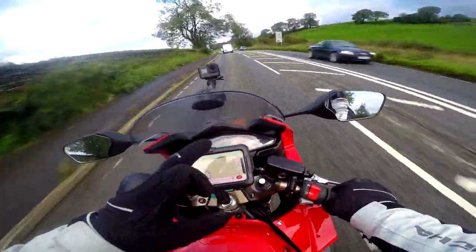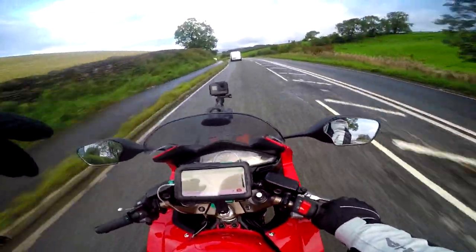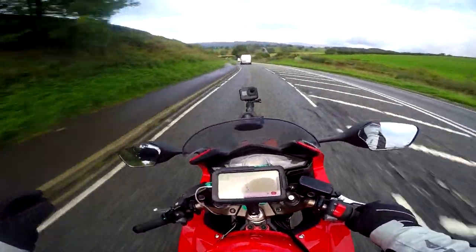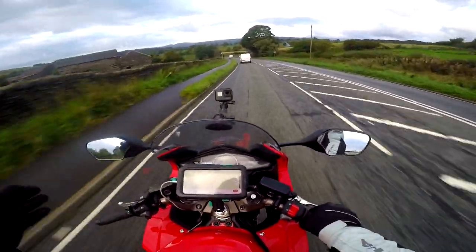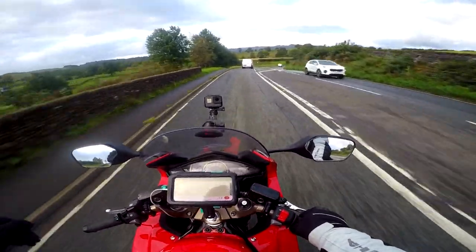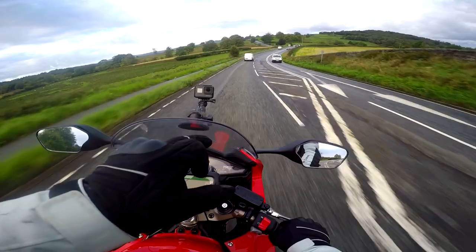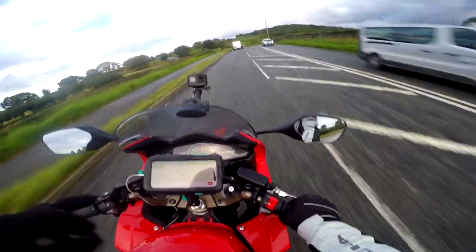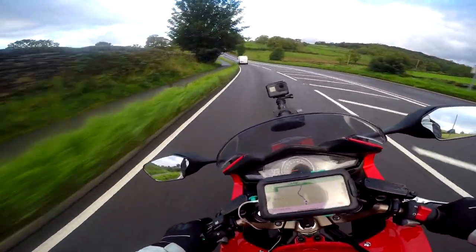And that's pretty cool as well, because when I pulled up at the petrol station, I'd adjusted my heating settings to number four. Sorry, switching the bike off to fill up, then switching it back on, the heaters default to off. So I've just gone to press it again to turn them back on, and it's remembered my setting. So it's come straight back on at number four, which I think is pretty cool. But I do like how there's an indicator on the dash showing that the heaters are on.